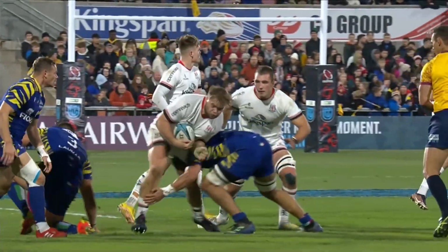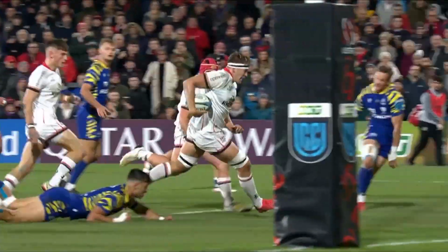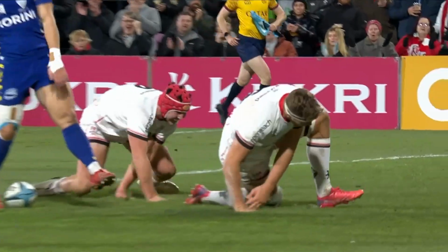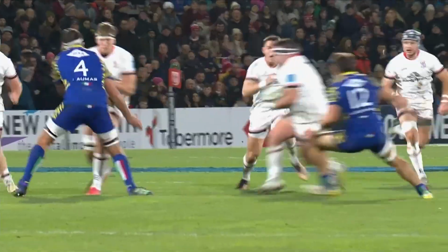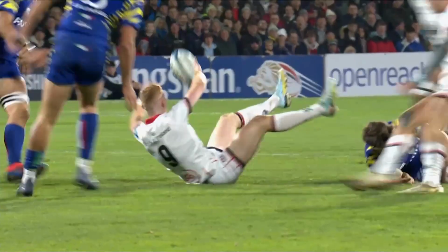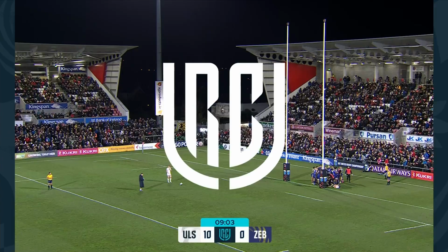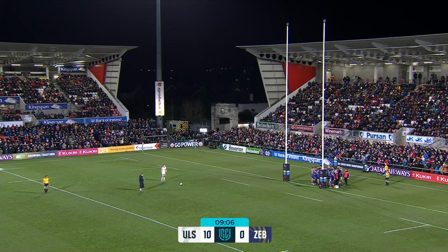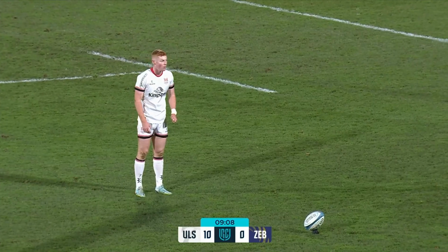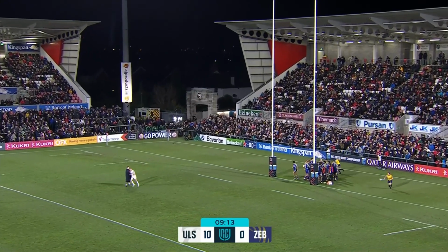But look at that sidestep from Callum Reid. That's a loosehead prop. You already see, Jim, what the likes of Stewart and Callum Reid bring to this. Couple of youngsters, but they're exceptionally good footballers. To have two players in your front row that can do that with ball in hand gives so much more depth to your game. Callum Reid always has been reading up on the book of ballet dancing. That was just as nice. I don't think he actually had a paw laid on him there, had he? No, not one. Doak with an easy kick and adds the extra point. And what a perfect start for Ulster.